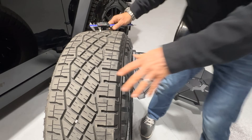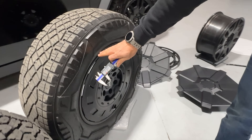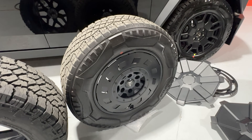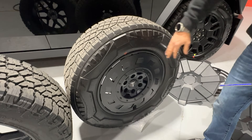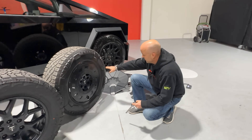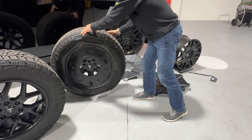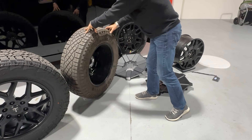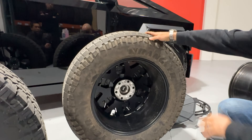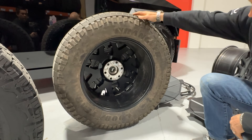You also have the option of mounting the Goodyear tire with this spoke design facing out, or we can rotate the tire around and put the back side on the front — it doesn't look bad. This spoke design on the tire still looks decent if that's what you're into. And since these are not directional tires, you can mount this with the Goodyear side facing out, and you can see it looks like a regular Goodyear Wrangler.